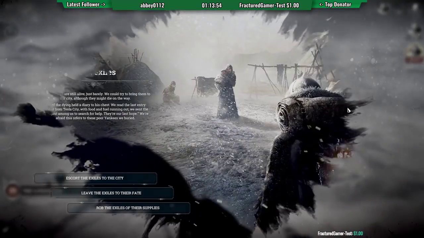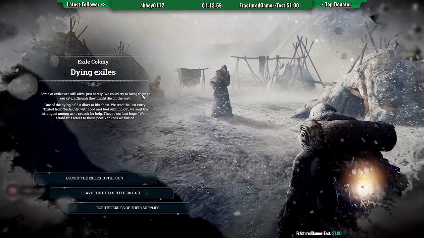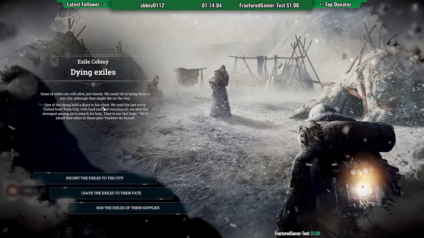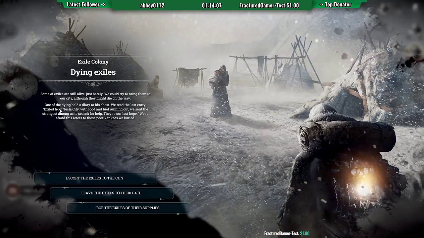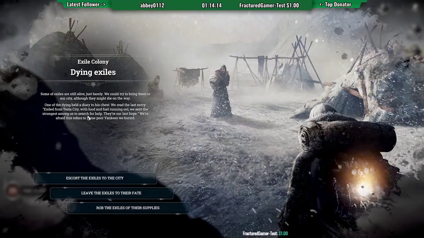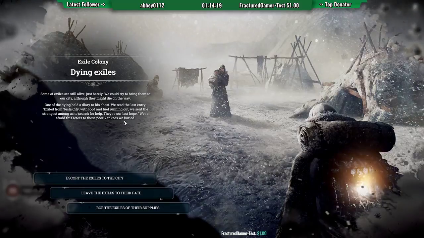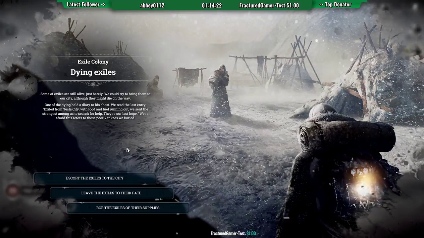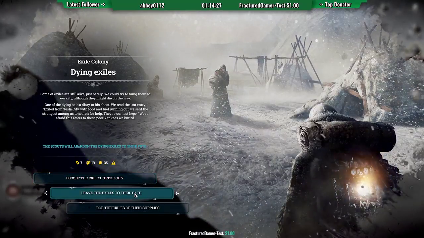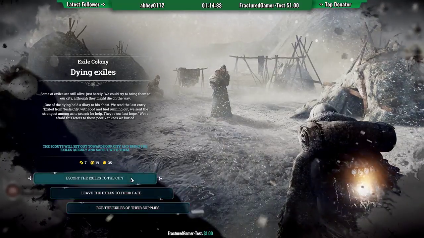You've arrived at the exile colony, so explore. Some of the exiles are still alive, just barely. We could try to bring them to our city, although they might die anyway. One of the dying had held their diary to his chest. We read the last entry. "Exiled from Tesla City with food and fuel running out, we sent the strongest among us to search for help. They're our last hope." We're afraid this refers to the poor Yankees we buried. Cool. Bring them to the city, leave them to the fate, or rob them. Let's bring them to the city.